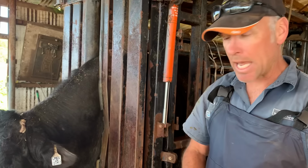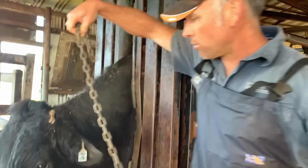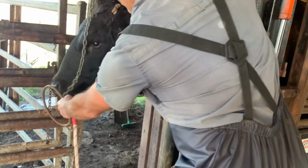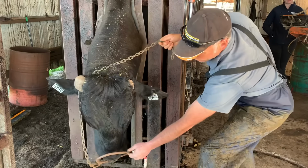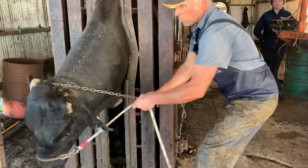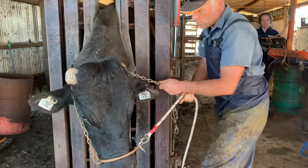This little granulomatous lump down there at the bottom of his throat. So let's see what we can do for him. So we got the beautiful halter of doom. Some really, really good tools, but man, you can clean it up between animals. And it'll work on big guys like him. You can also take your teeth out if you're not careful.